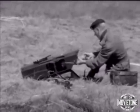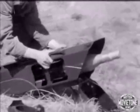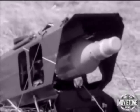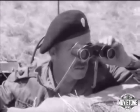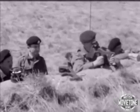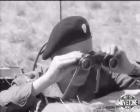The Vickers Vigilant is a new anti-tank guided missile. Together with its launcher, it can be carried by one man. Setting up and preparing to fire takes half a minute. It can penetrate the most heavily armored tank. The firing position can be as much as 75 yards from the launcher.